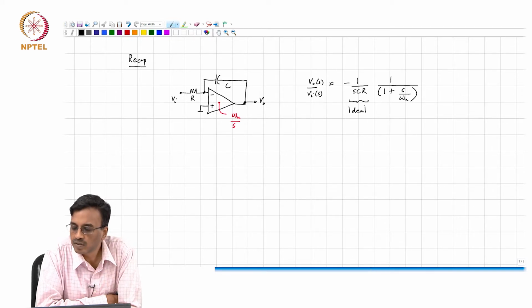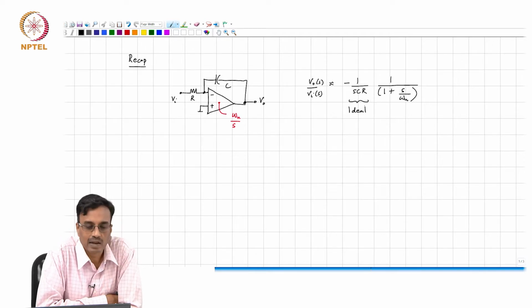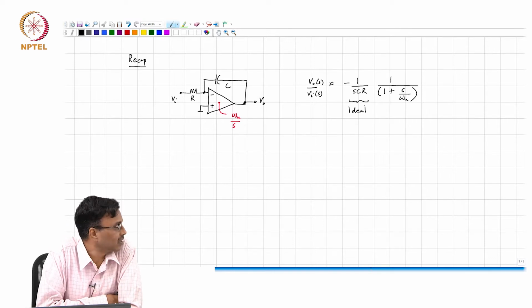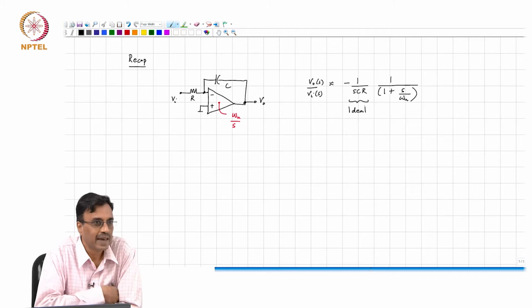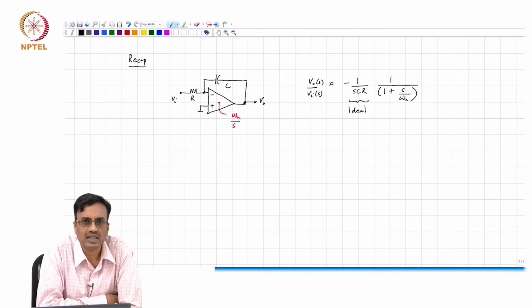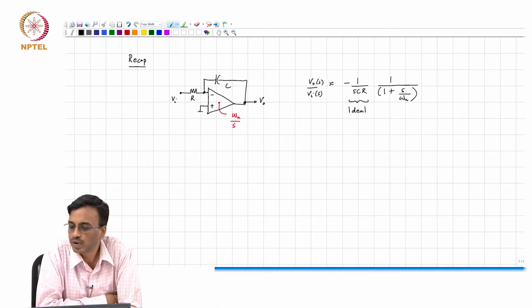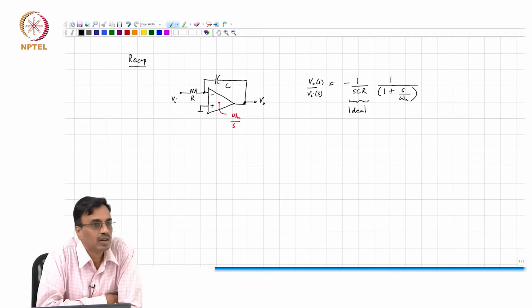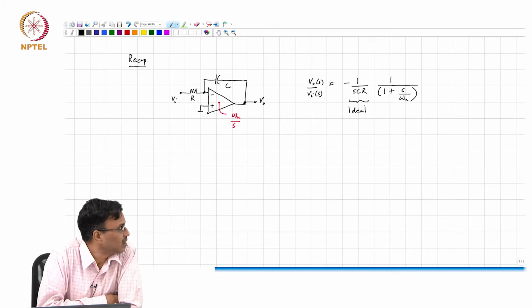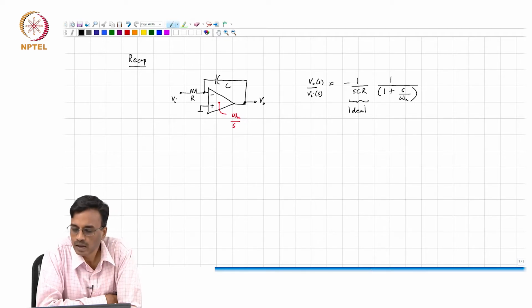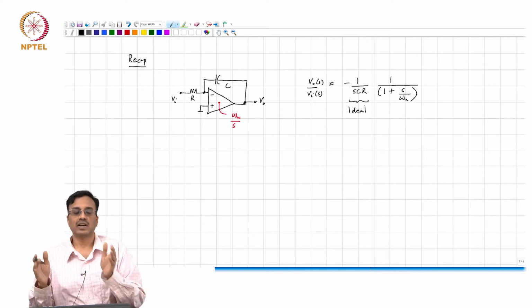Now, what this is telling you is that you have this, within quotes, practical integrator where you have a real op-amp but not an ideal one, and the output is of course an integrated version of the input, except that there is a delay in the output, and that delay to first order is simply a time delay of 1 over omega u seconds, and that's as far as the integrator is concerned.